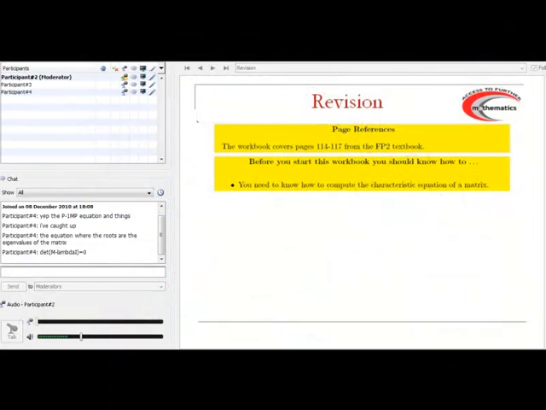You can even do a combination of chat and using the whiteboard to answer problems. So the matrix is going to be 4, 2, 1, 3. It's a simple 2 by 2. To calculate the characteristic equation, you calculate the determinant of M minus lambda times the identity and have that equal to 0. So that there is the characteristic equation. And if you've got an answer, then just type it into the chat window or write it on the whiteboard.